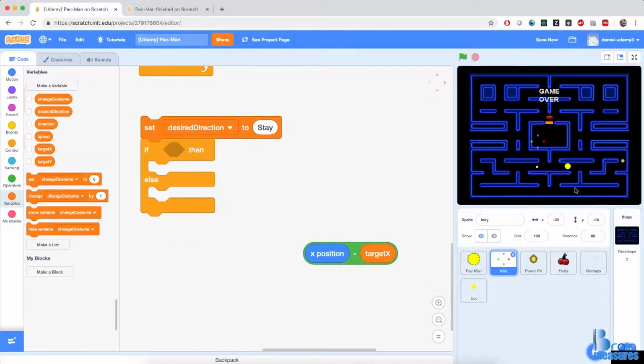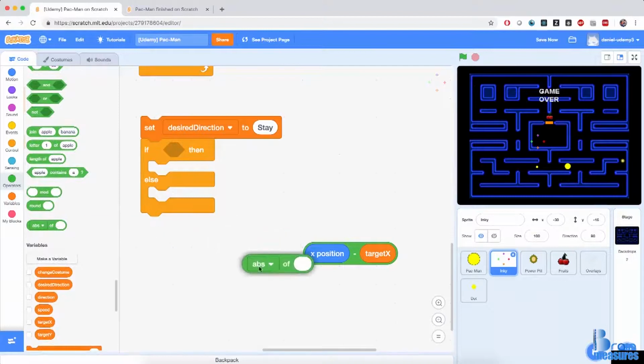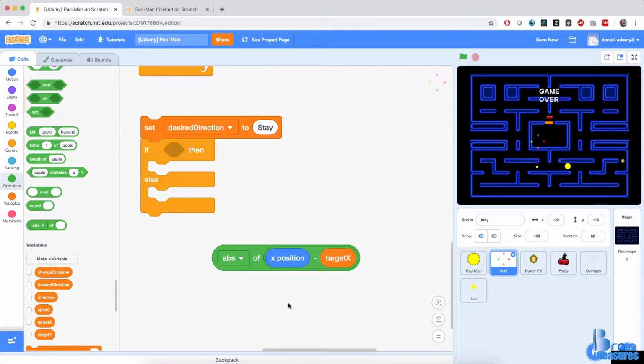Now, if X position, the position of the ghost, is bigger than target X, so for example, if X position is 80 and target X is 50, then this distance is 30 points, which is correct. But if this X position is 30 and target X is 50, the horizontal distance is 20, but the difference here is negative 20. So we will need to convert that to an actual distance number. So for that, we will use a special operator that's called abs, which stands for absolute value, and I'm going to snap this thing inside. So abs will retain the quantity, how big a number is, regardless of whether it's positive or negative. So abs of X position minus target X is the horizontal distance between Inky's X coordinate versus the target.